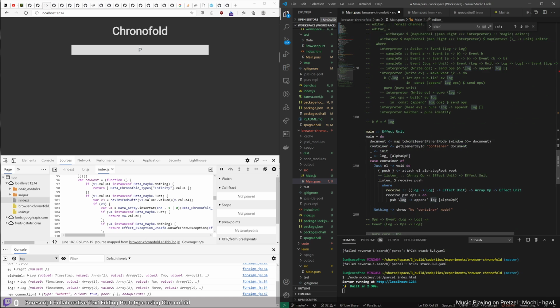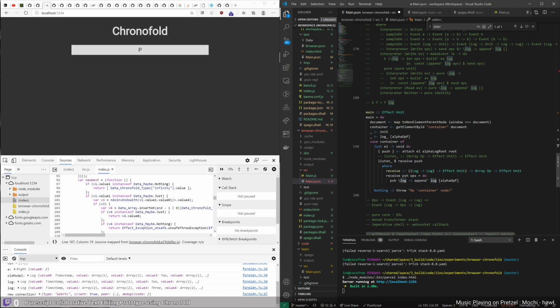And so when we were doing this on the receiving end, we were passing a callback which was receiving ops, and then because we had ops in scope, we could append these ops to our log.